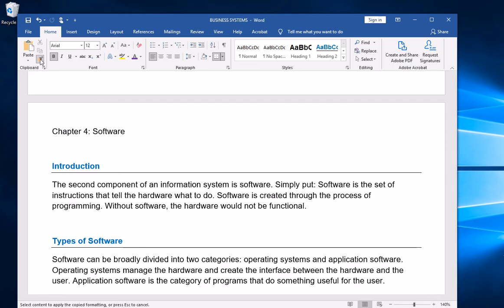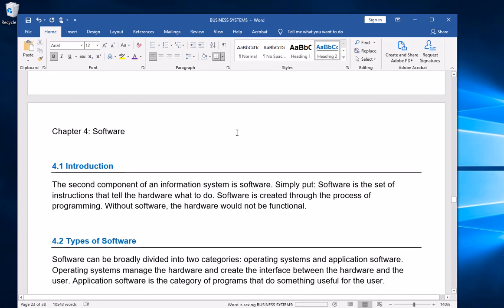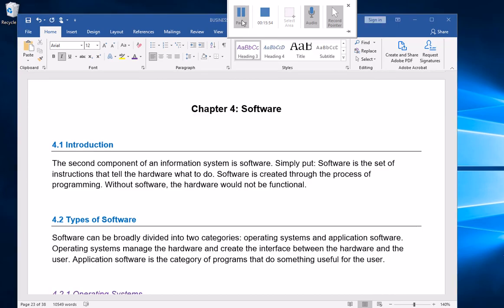Okay, this is going to be 4.1, and this one is going to be 4.2. All right, I'm going to save, Control S. So I'm going to go ahead with this.